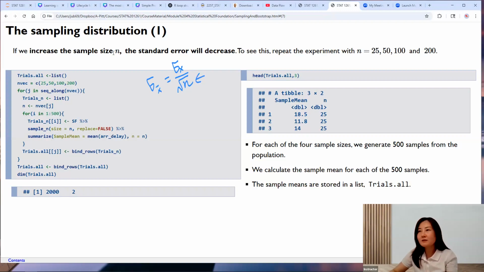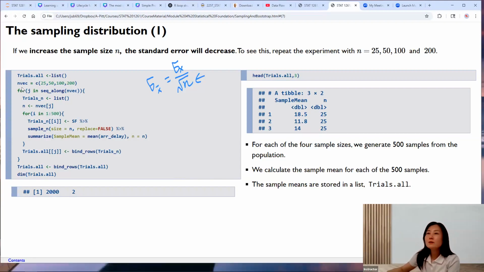So there is a negative relationship between n and sigma of x bar. The larger the sample size, the smaller the standard error. So let's use a round of simulation to verify this result.